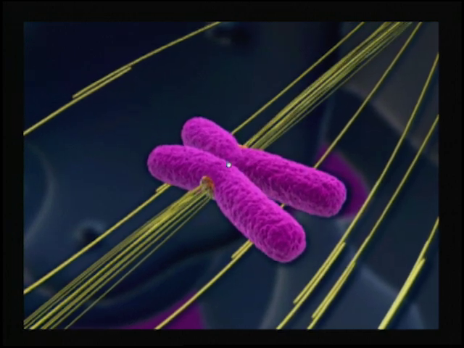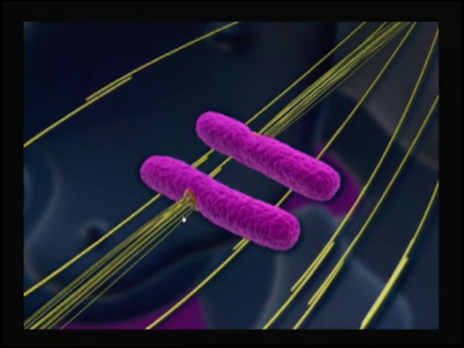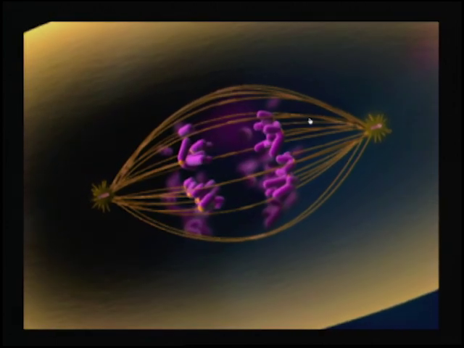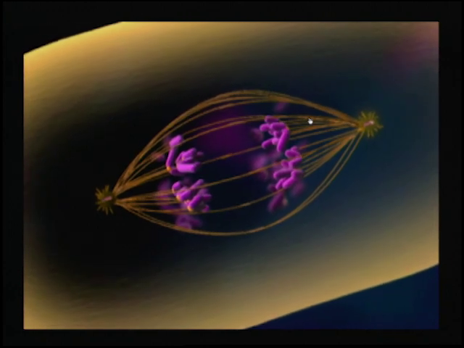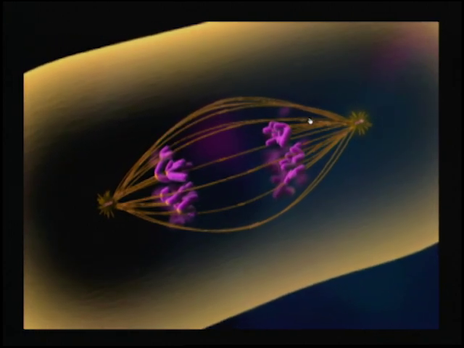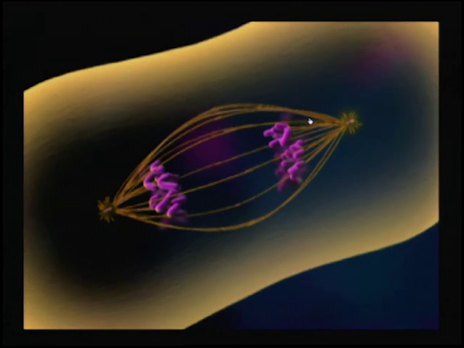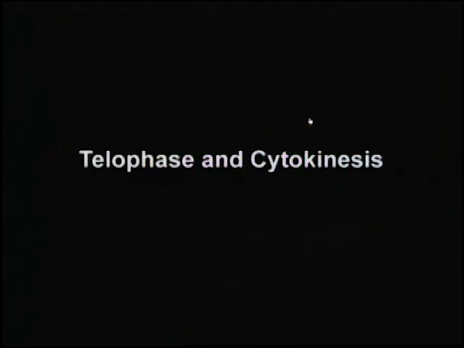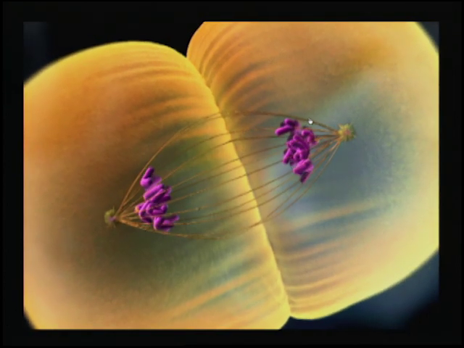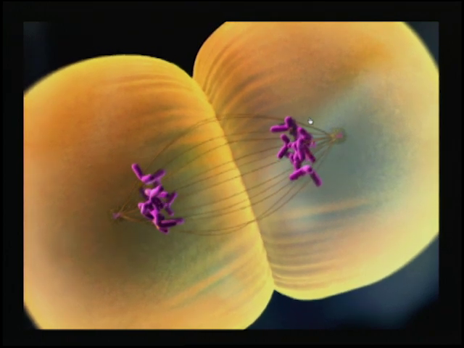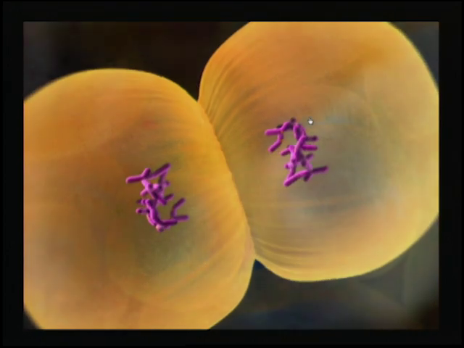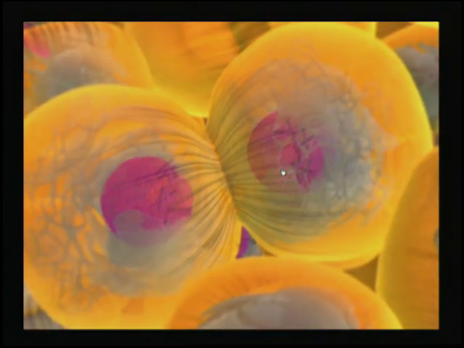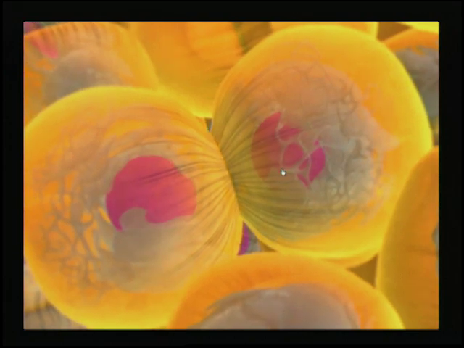The centromere replicates, and so that allows the two sister chromatids to separate, or the chromosome replicates to separate. They get pulled to either end of the cell. The cell elongates in this process, and then the last step is effectively to divide the cell in two. And we are looking at an animal division here. Same kind of thing happens in plant cells with a few changes. But in telophase, the cell actually divides in two. And so we're left with two daughter cells. Each would be diploid. If we started with a diploid cell, they would be genetically identical to one another.